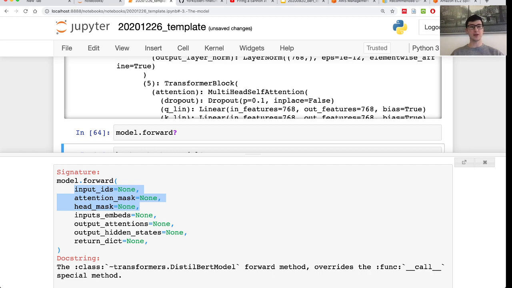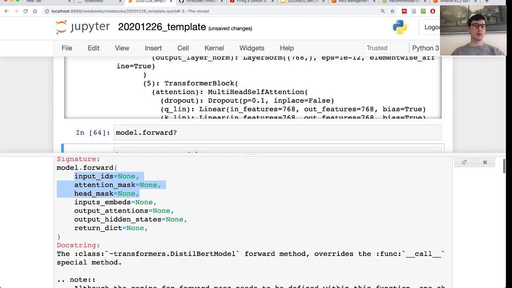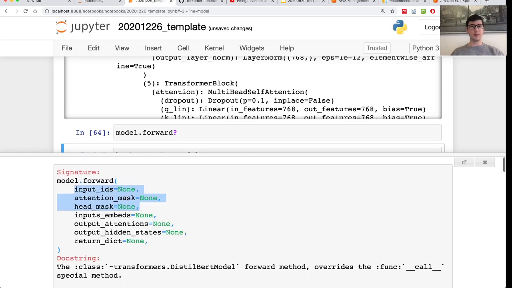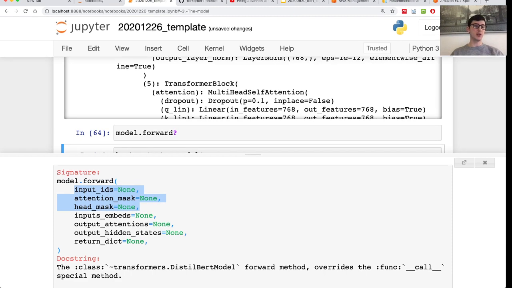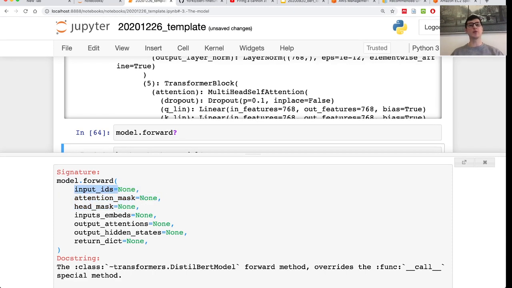You can also mask some heads, so maybe you don't want to use all of the heads. You can mask some of them, and some other arguments. We can read this docstring thoroughly, but at least we need some input IDs. And if we prepared an attention mask, let's pass the attention mask as well.